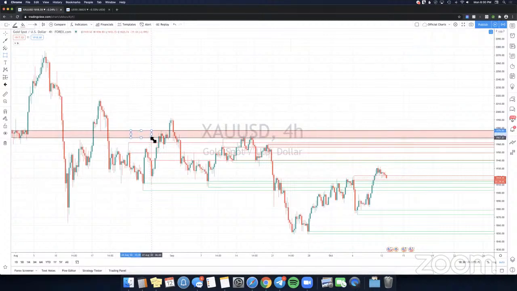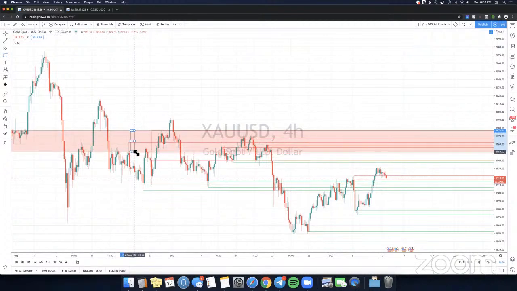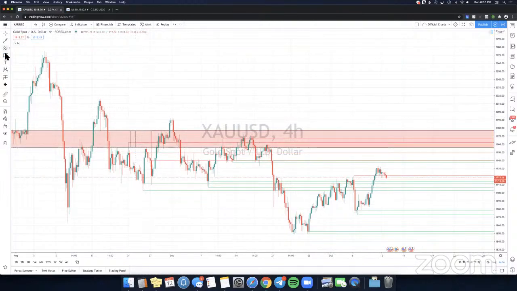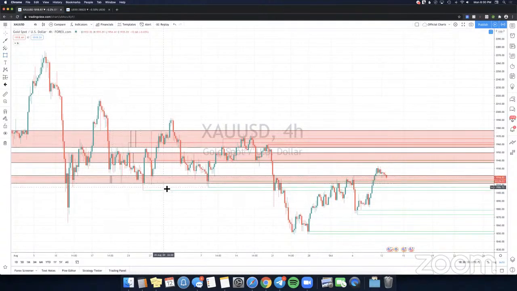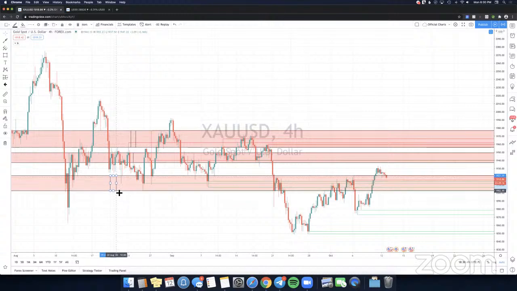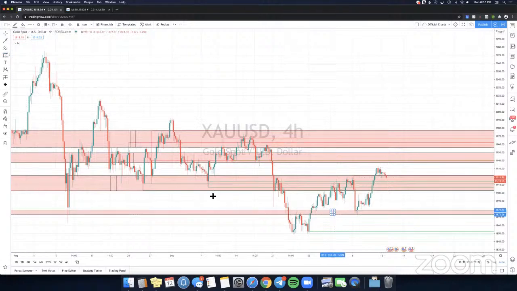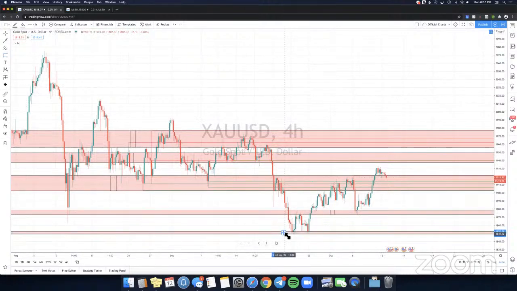All right, cool. Gold's been kind of messy. It was a bit choppy this past week or so. So I'm just going to draw some bigger zones here because it's not all that necessary. Yeah, we have all those crossover zones. So we have those right there. Let's see how many pips this is. I don't think it's that much. We could probably just connect these two as well because it looks like a pretty strong zone area. All right, cool. So we got these zones lined up right here.